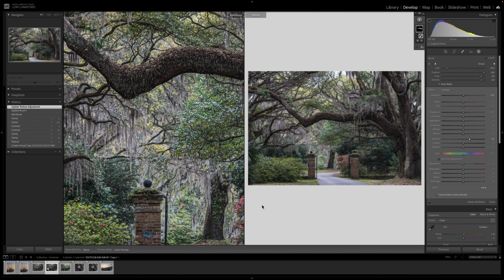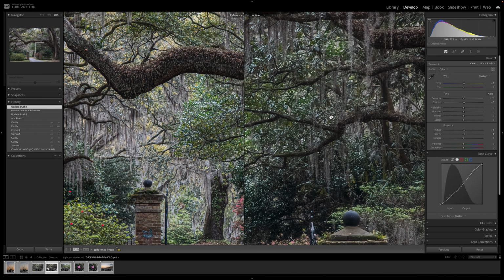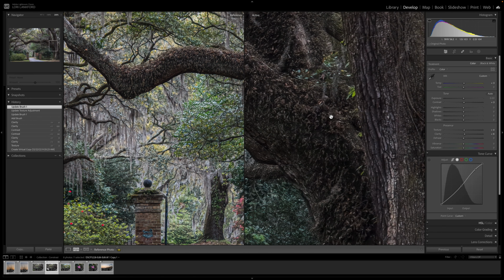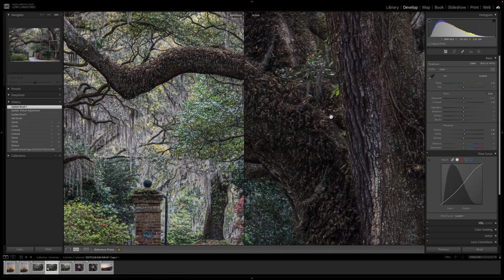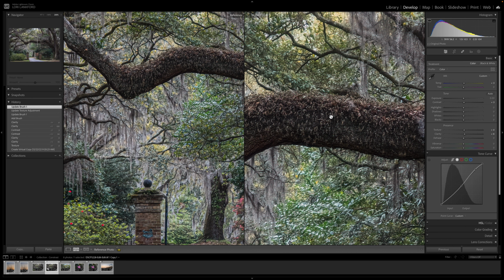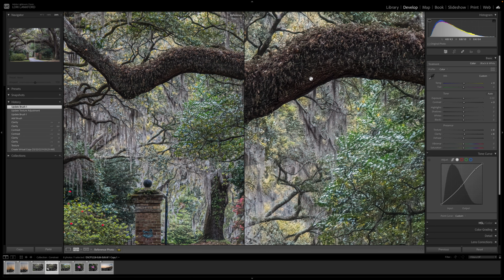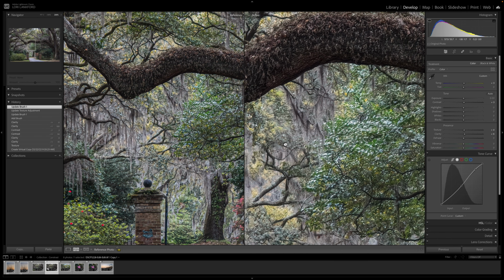And now let me see if I can get this to zoom for you. And we'll go back. So you can see the detail added, but I didn't add any extra to the rest of the image.